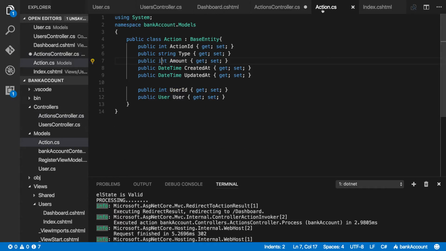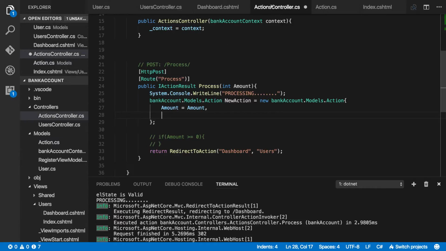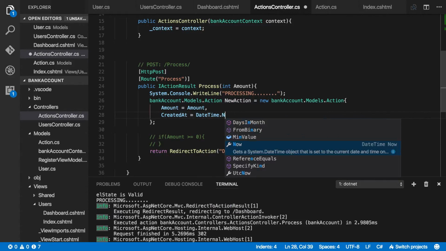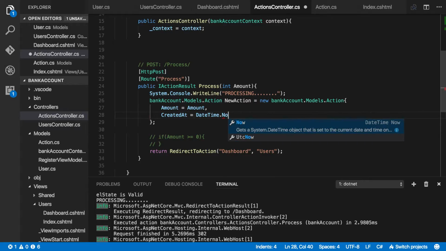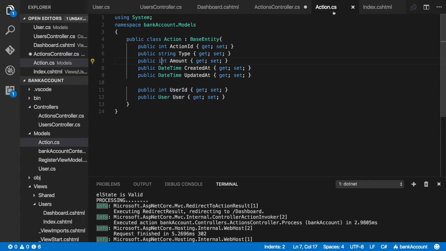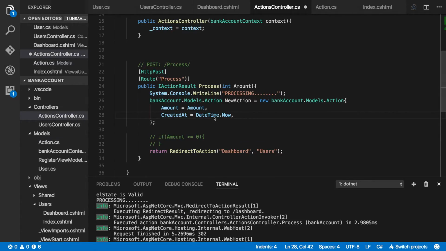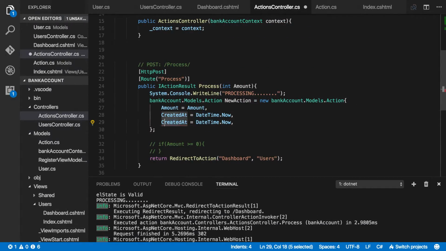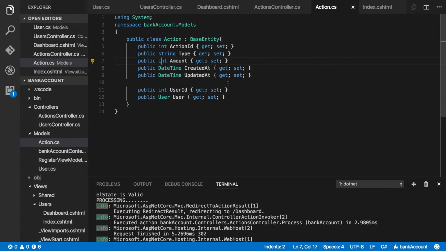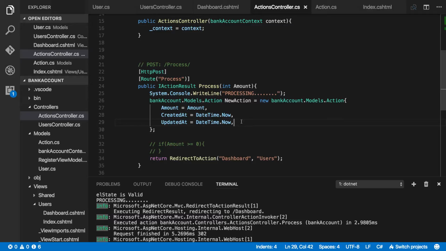Cool. Action created at, updated at, created at, date time dot now. Oops, now. There was no updated, right? Or was there? Yeah, created, I think it was there. I don't know why, but we'll just do it too. Updated at and user ID.